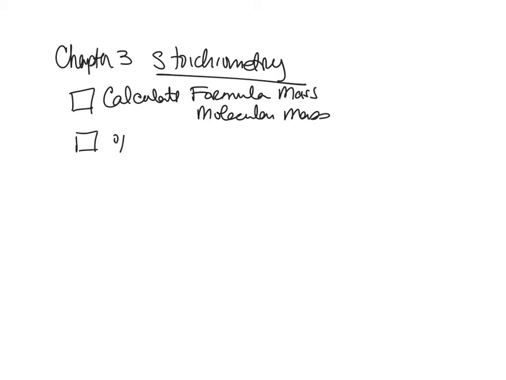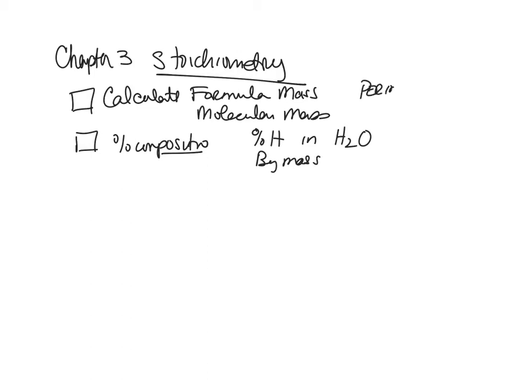You also want to do percent composition of certain compounds. So like you might have a percent of hydrogen in a sample of water, and that is by mass. So we're going to be using the periodic table. You'll need a periodic table for this one, for all of them, okay? The other thing you'll want to be able to do is balance chemical reactions. So we'll do some problems on balancing reactions.